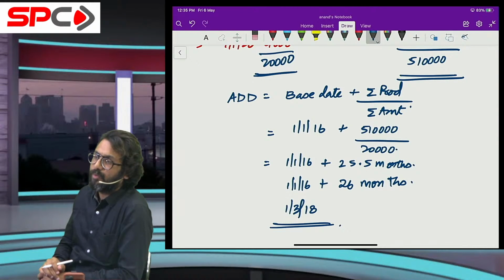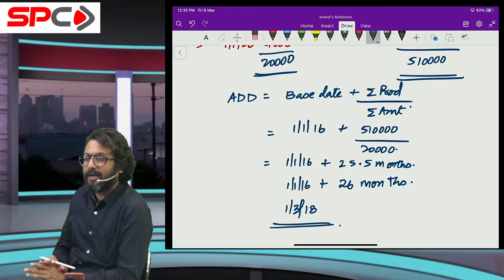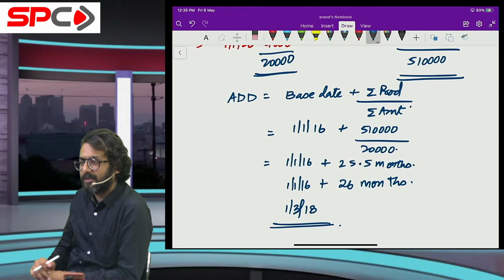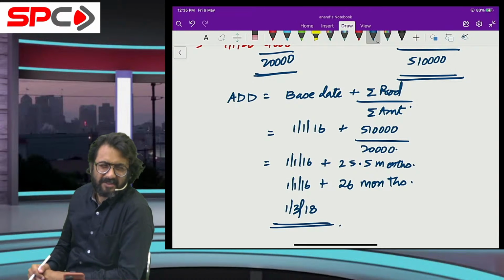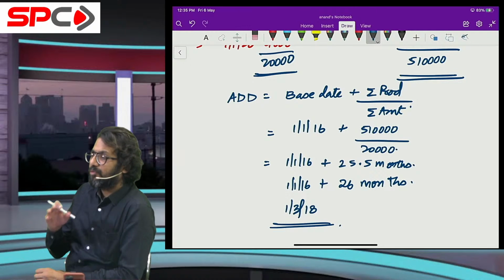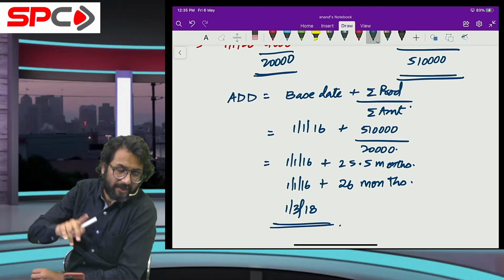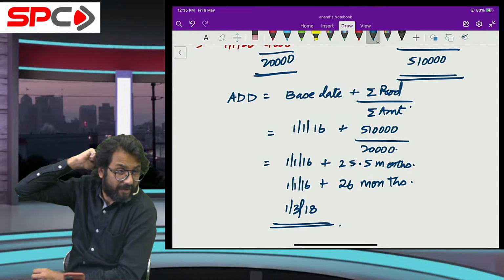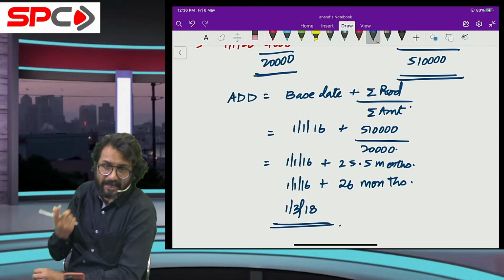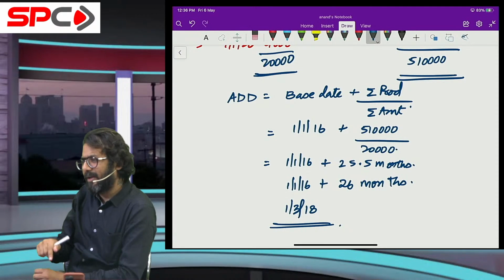Yes or no? Yes. Now which is the more accurate answer, 15th February or 1st of March? 15th February. But still I am going for 1st of March, for a reason: the module has done it. You cannot question it. Why? Given a choice when there are two options, they have rounded off, we are not rounding it off. Like I did not round it off when I said 15th of February. They are rounding it off, that's okay.